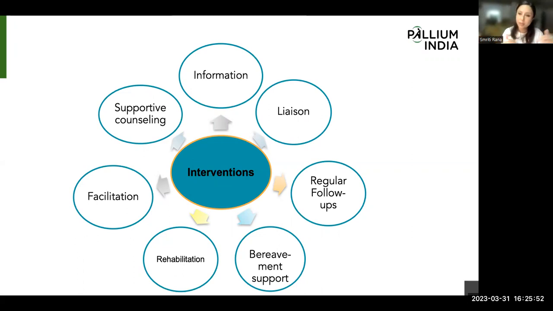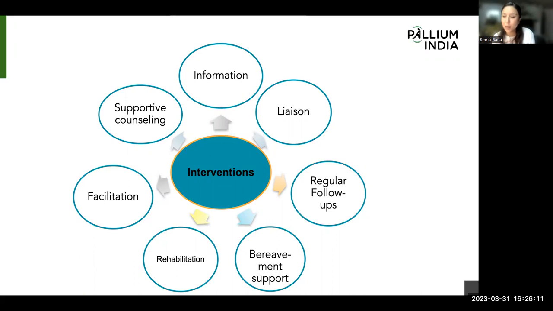How do we get the panchayat to come and take care of certain things in the house that we can't take care of? How do we connect them with self-help groups or doctors who can still assist them? Regular follow-up. Sometimes what people really need is for us to walk with them all the time, because we may not be able to cure them, but we can walk with them.